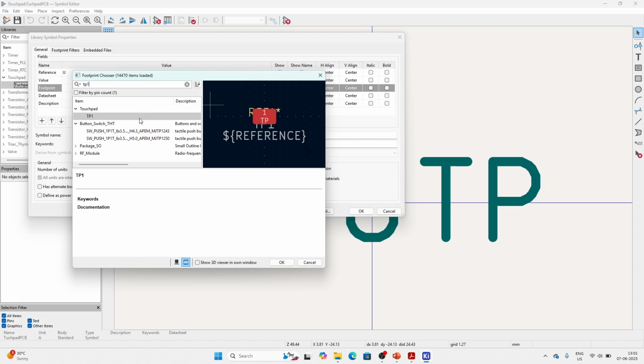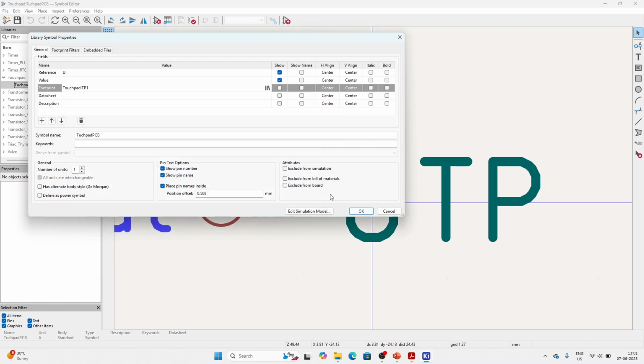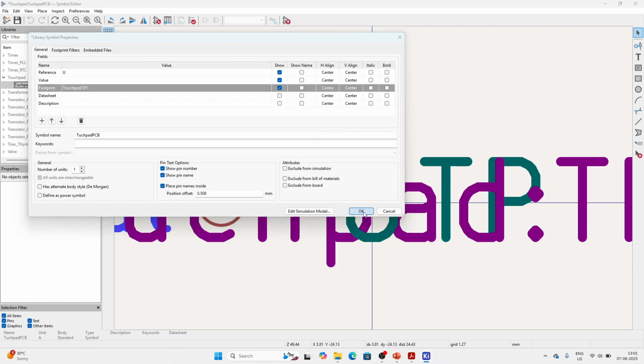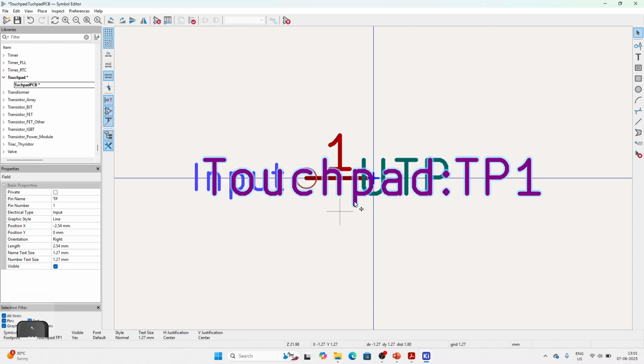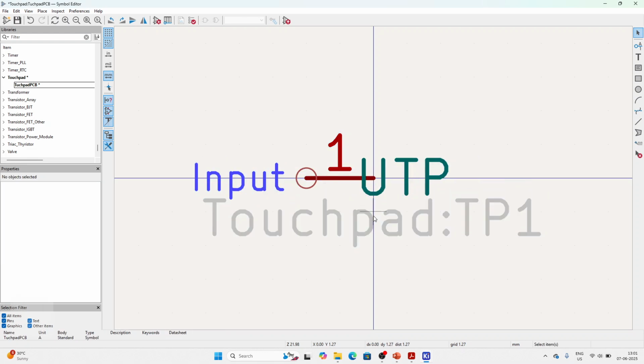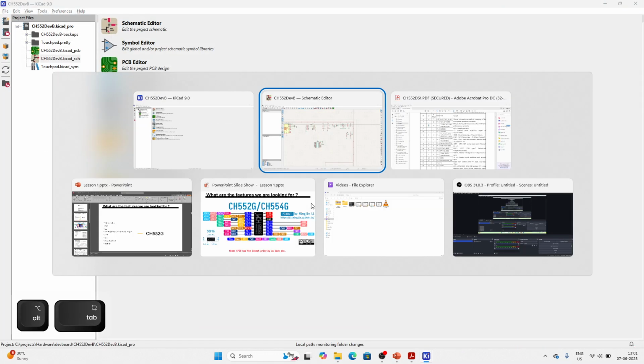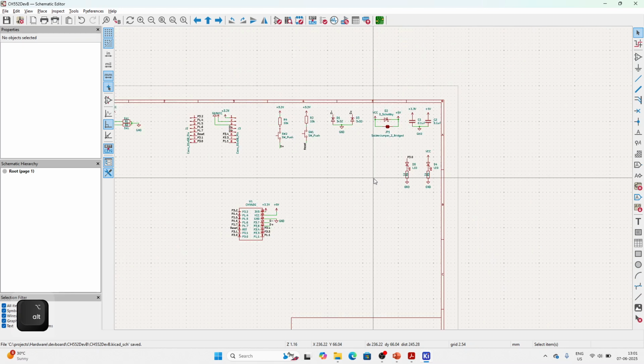This is the touchpad one. Let's save this.